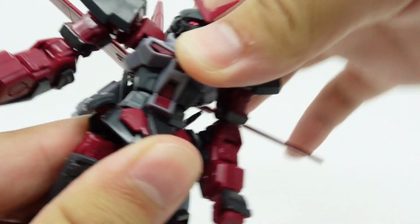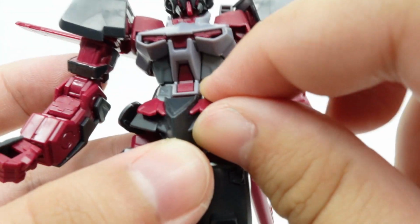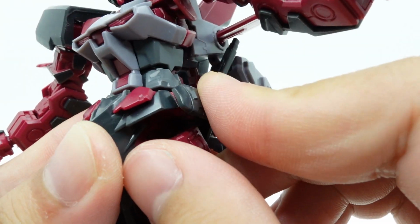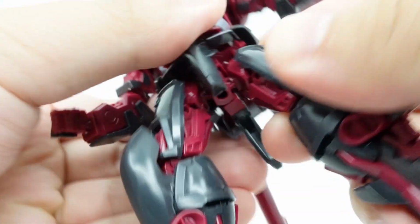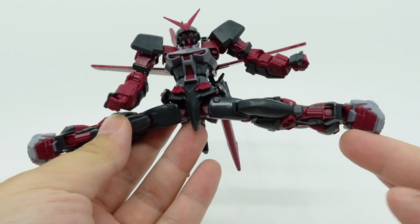There are decent waist crunches, and a full waist rotation. Front and back skirts are static, while the side skirts can move. The legs can swivel laterally, do the funky dance, pull off near full front splits, and full side splits.